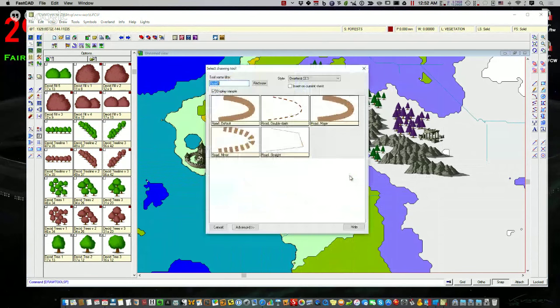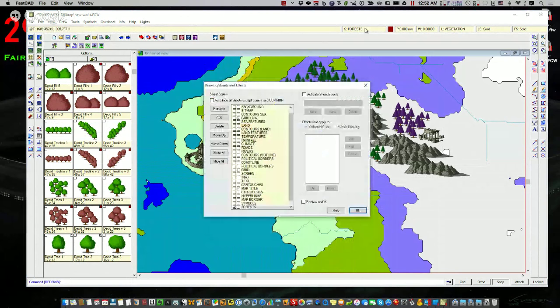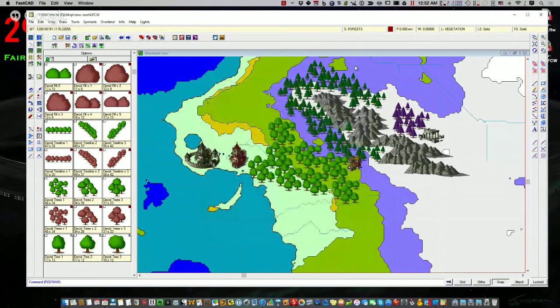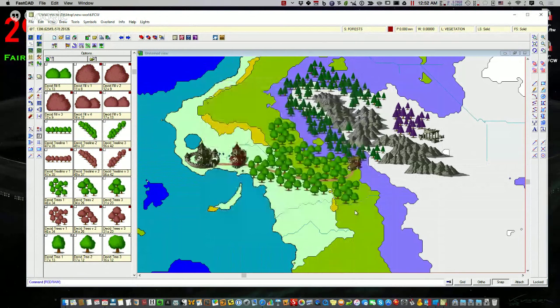And I don't know which layer this one has gone on. Let me refresh it. Right, so it's gone probably on the roads layer. There is a roads layer, so maybe that. Sometimes it's kind of programmed. See, if I hide that roads layer, then those roads disappear. So yes, it's pre-programmed in that tool that roads will go on the roads layer. So now we have the road also go, like forest.